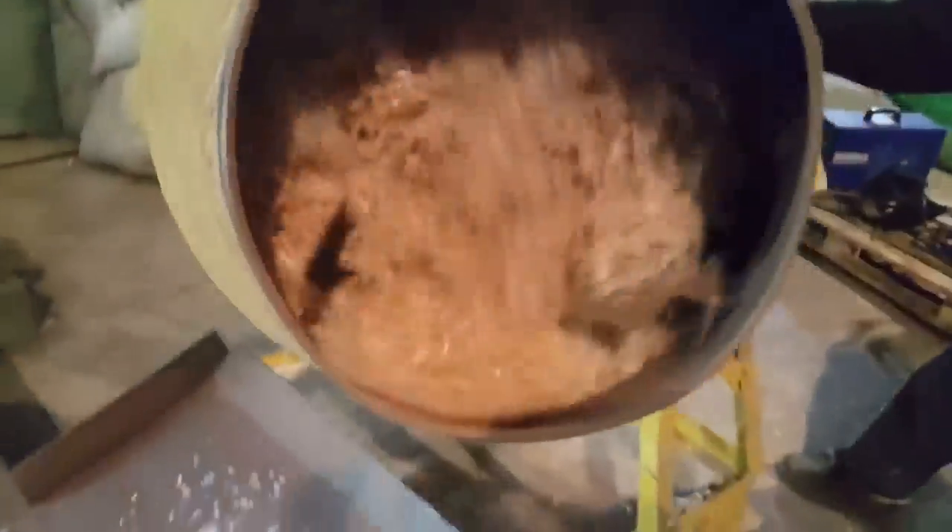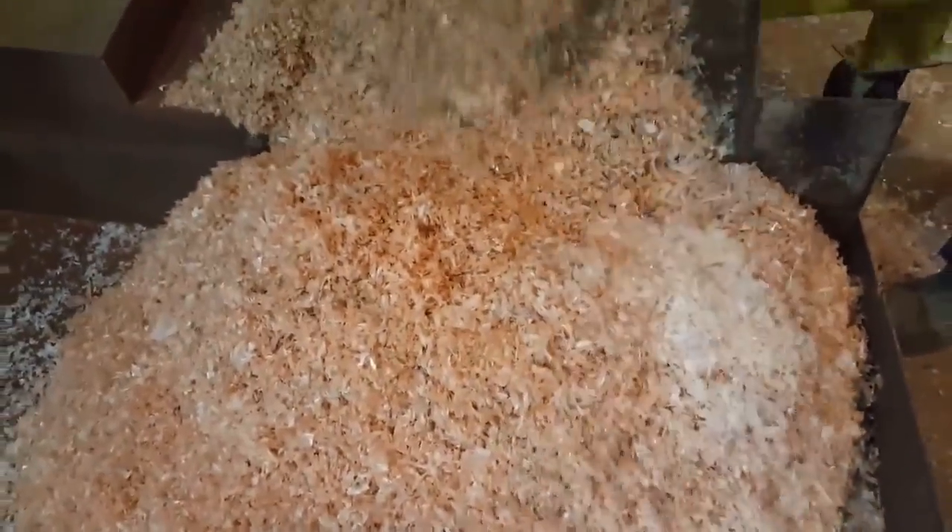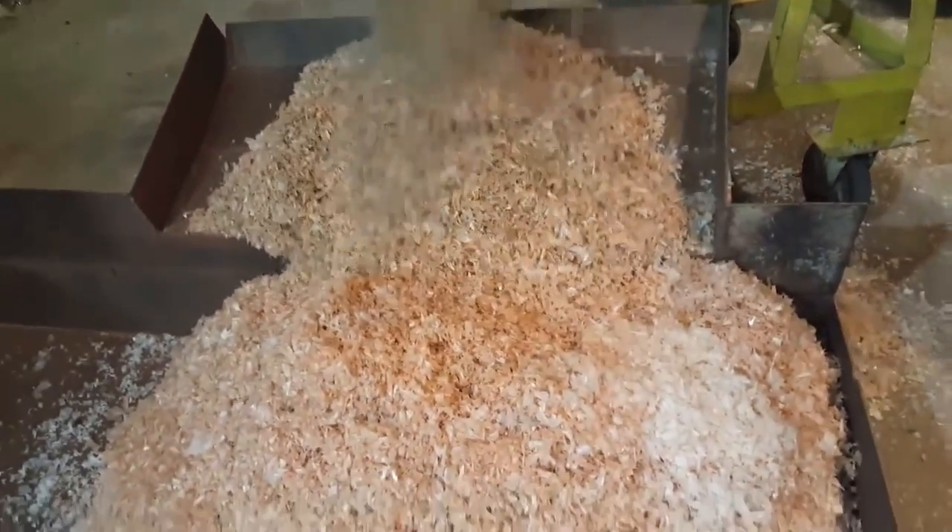Coming in at number 6, in Roman's facility they use a full array of plastic waste to create their products. The first step is to use a shredder — they have multiple different ones for different applications. Plastic is thrown in on top and comes out shredded in bits on the bottom, which allows it to melt easier and faster.